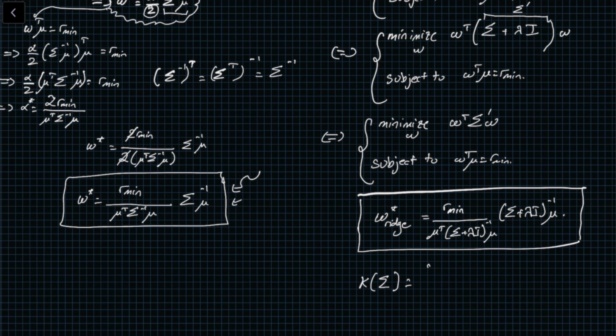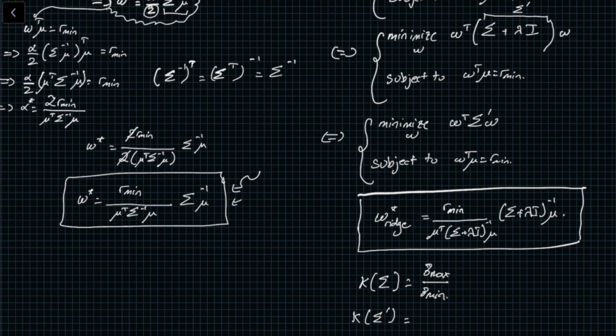It's sigma max over sigma min, where sigma max is the maximum eigenvalue of sigma and sigma min is the smallest eigenvalue of sigma. Well, if you take a look at the condition number, which is referred to in the literature as kappa, it could have many other definitions. You can find a more topological definition of condition number, where it's the norm of lambda in a unit, something like that.